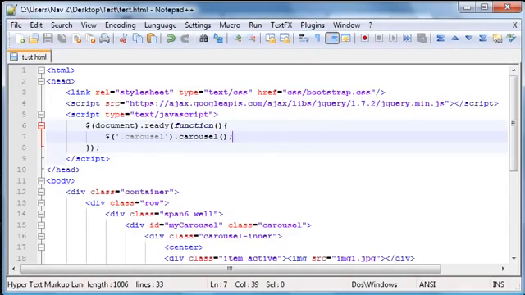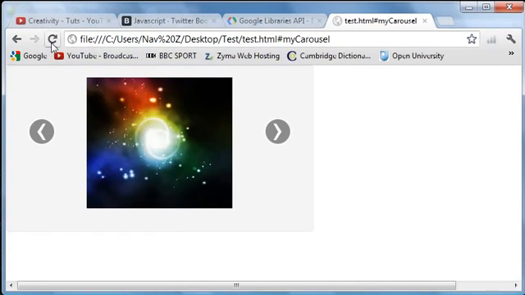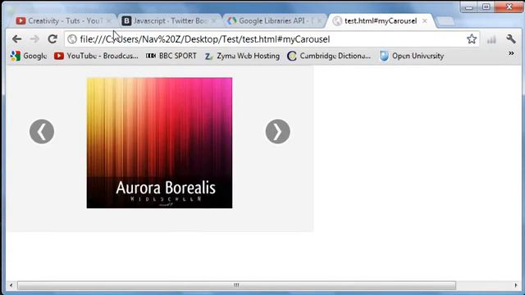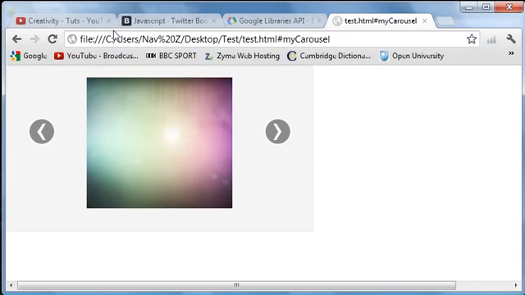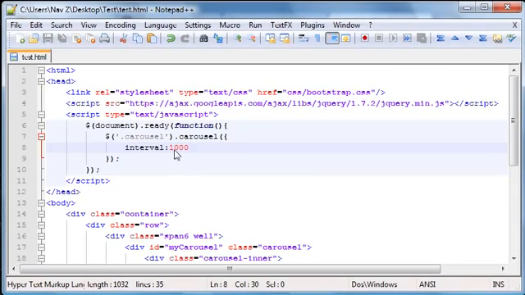How you can do that is simply within the braces of the carousel function, define opening and closing curly brackets, and in between just write interval and give the time in milliseconds. So interval: 1000 milliseconds. If I refresh, you will see the images are changing quickly now, because it's only 1 second. After 1 second, images are changing. So this is how you can create a carousel in Twitter Bootstrap.